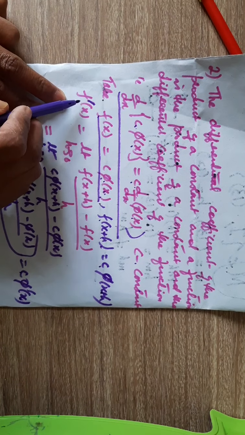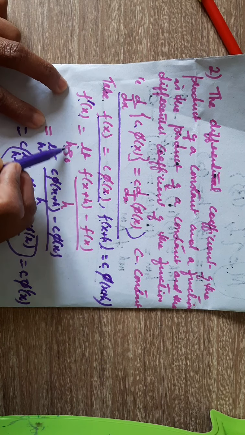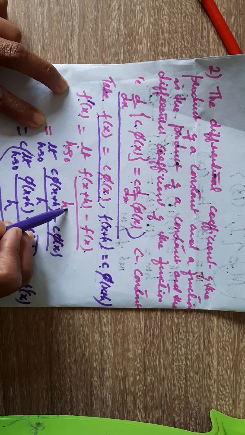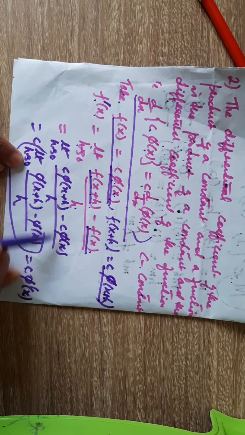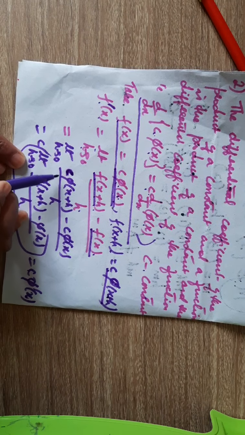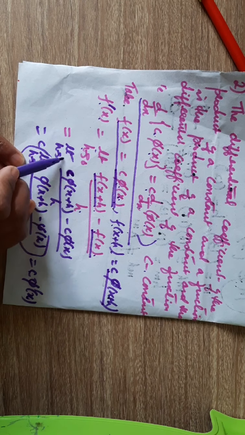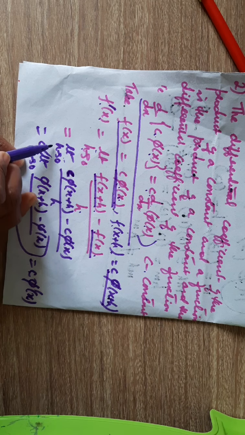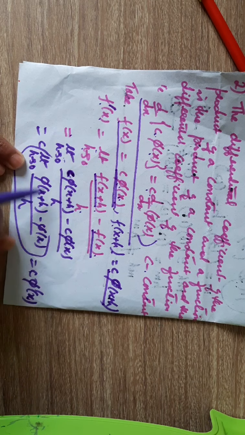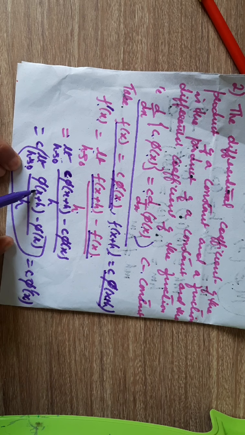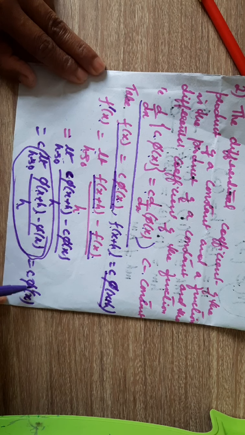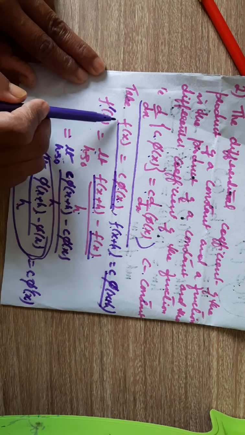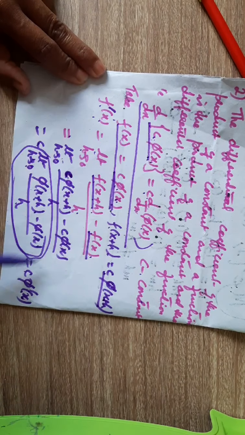Then next, using the definition of derivative, f prime of x is equal to the limit as h tends to 0 of f of x plus h minus f(x) by h. Replace the value of this one by this and the value of f(x) by this. And from here you see that c is a term or a number which is common to this. Since it does not depend on h, you can take it outside the limit. So it will be c times the limit as h tends to 0 of phi of x plus h minus phi x by h. And by definition of derivative of phi x, this is the same as phi prime of x. So the derivative of c phi x is equal to c times phi prime of x.